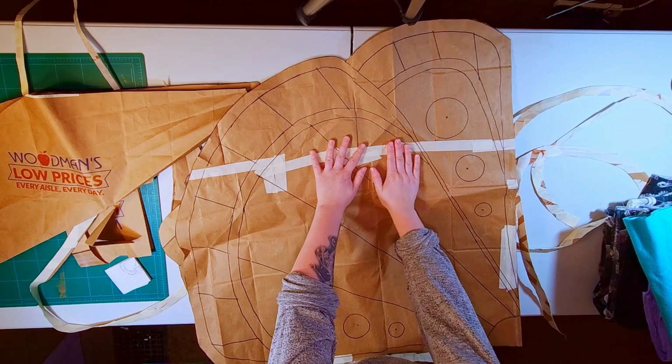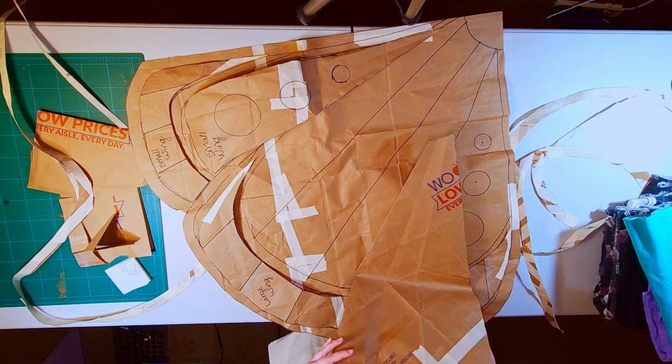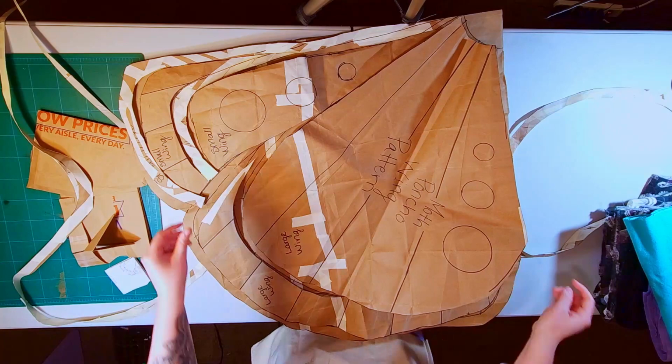So as you can see here, I've got a big wing. That is my full design, and then I'm just replacing all the pieces that I cut up and taped just to make sure I've got everything that I need and it all lines up as it should.